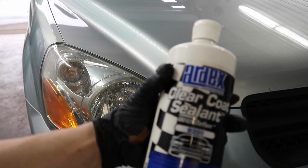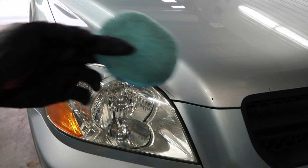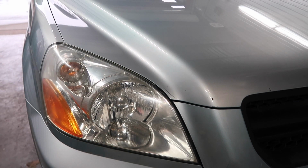So to keep the shine on these headlights, we're going to be using some Ardex Clear Coat Sealant with Teflon. This does a great job of keeping shine for a really long time. I actually have this on my truck, and I did it about 8 months ago, and they're still nice and shiny.